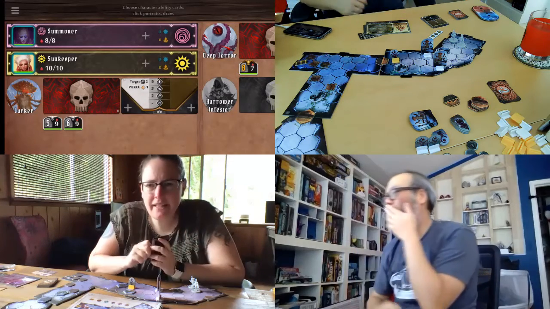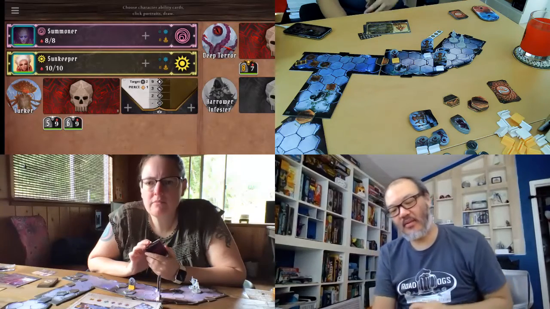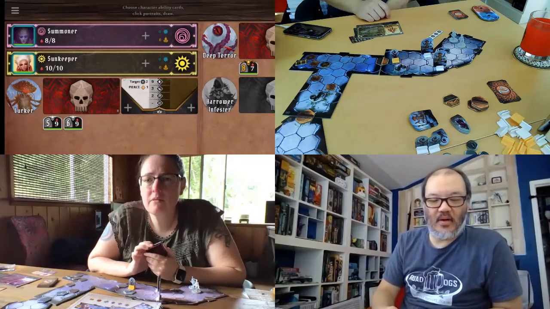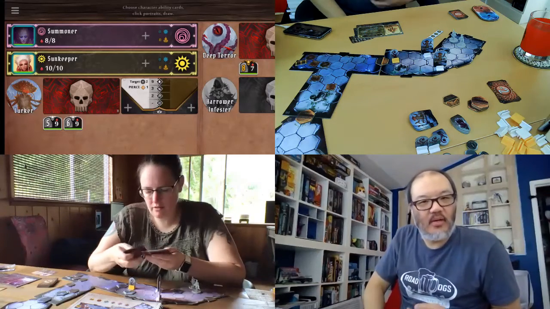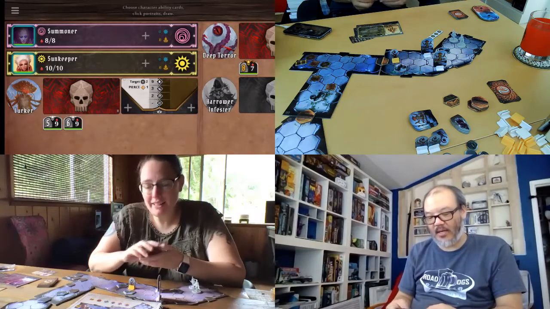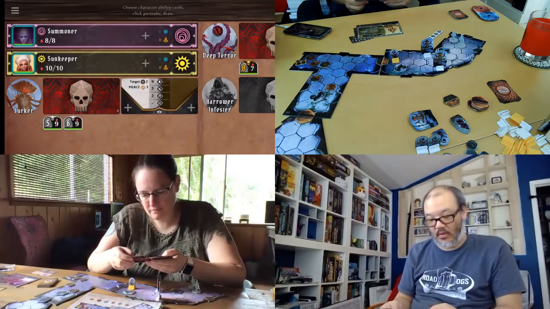So are you kind of tanky at all or no? I'm a little bit tanky. And I have a little bit of heals. And I use a lot of the light energy. Okay. Do I make any light energy? I do not. I make it myself. Sort of. I can make it myself in some occasions.